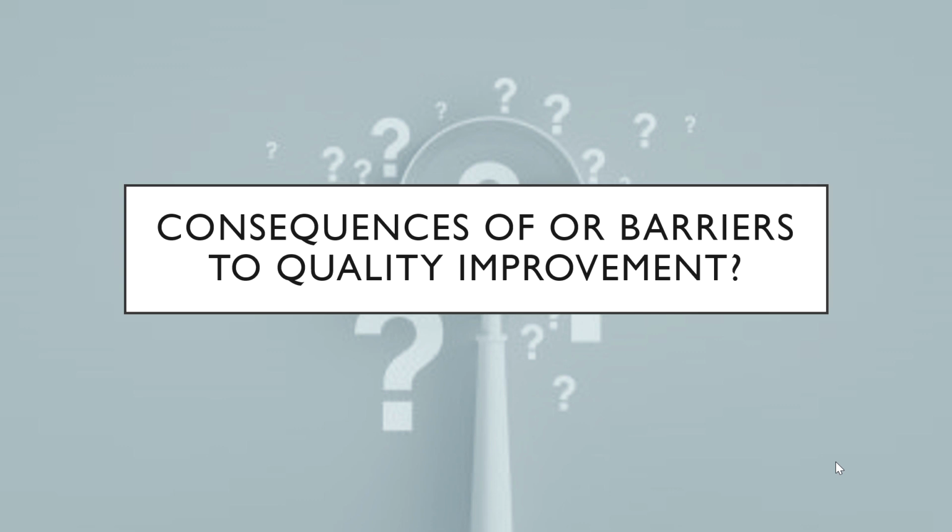Inconsistent leadership and support is also a problem. So quality improvement requires strong and consistent support from senior leadership. But if that leadership is fragmented or is only focused on short-term targets, QI projects aren't going to receive the attention they need. And of course, if that leadership is changing a lot, that's going to disrupt the continuity there.